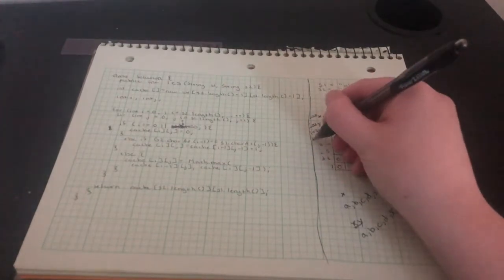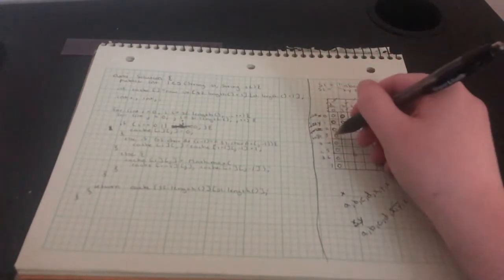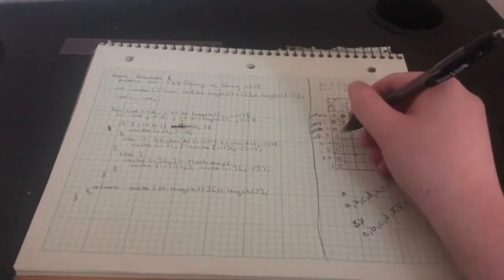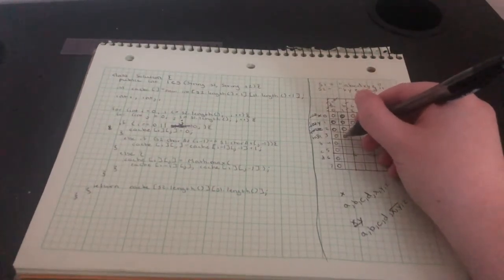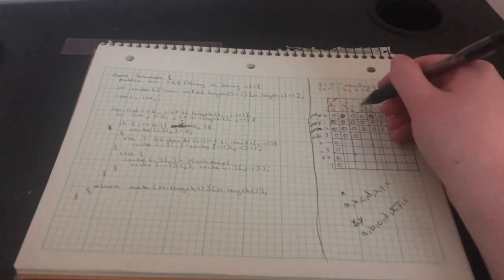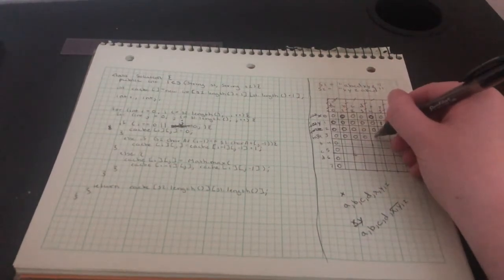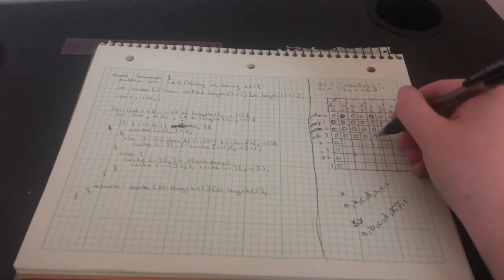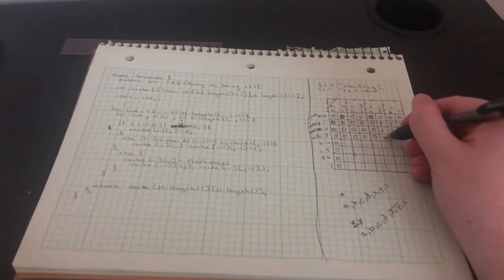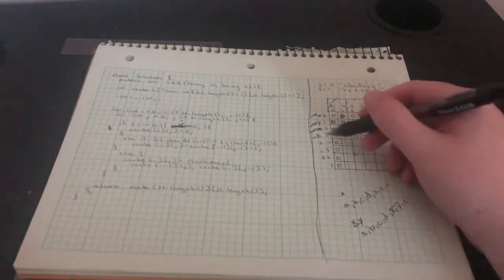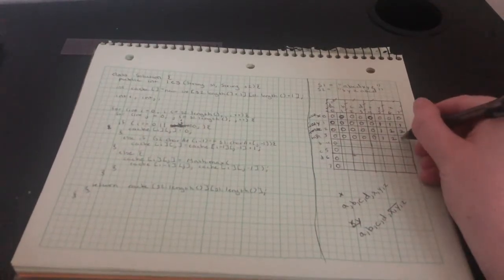Alright, so now we get I equals 3, so 3 minus 1 is 2, so now we're comparing Z, and then we start at 0 there. Z at A, it's not a match, so 0 here. Z and B is not a match, so we get 0 versus 0 is 0. Z and C, 0. Z and D, we get 0. Z and X, nope. We get 0 versus 1, we get 1. Then Z versus Y, so we'll do this again. 1 versus 2, we get 2. Then Z against Z, now we have a match, so we take this 2, we add 1 to it, and then we get 3.